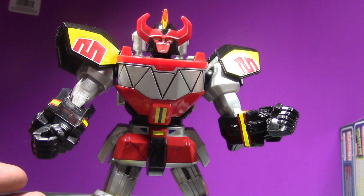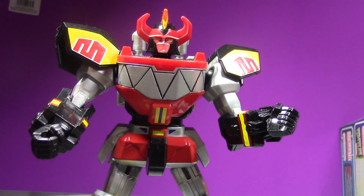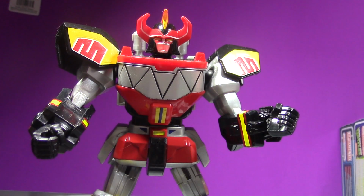I did use a mixture of acrylic paint for the yellow, because it's the only yellow that matched that I had. For the red, I used some Model Masters, as you can see here. This is Chrysler Engine Red, though I didn't realize I had a red Sharpie, or I probably would have just used a red Sharpie, to be honest. With the red Sharpie, I feel like you have to go over a few times. If not, you get kind of streaks and stuff. It doesn't look great. The paint is better, but the Sharpie is a lot easier to manage.